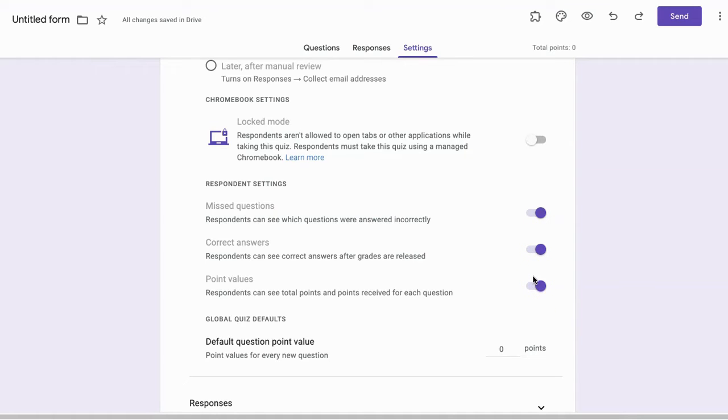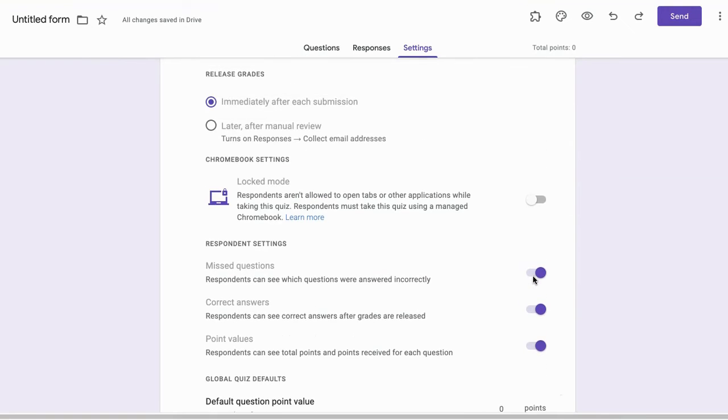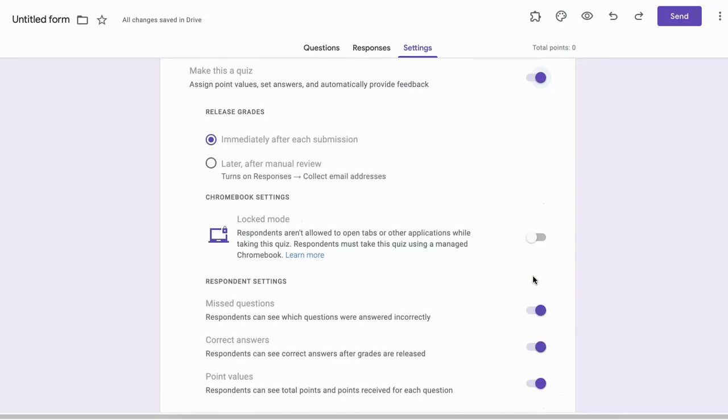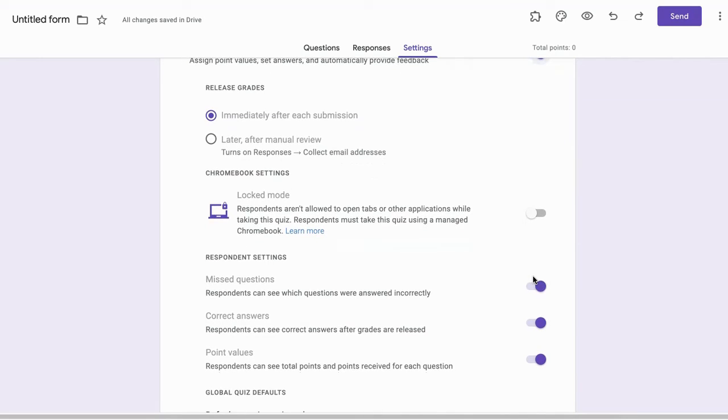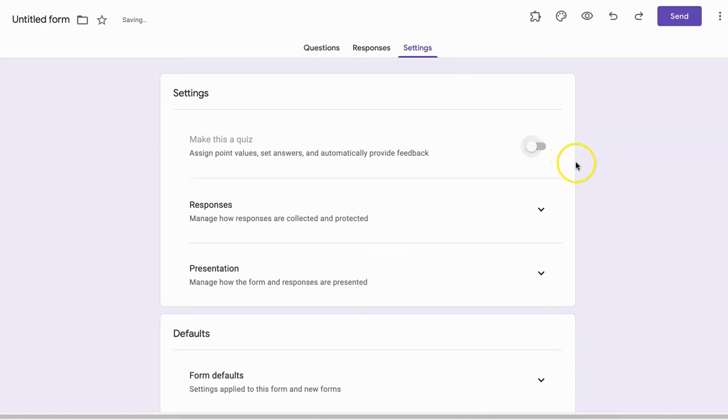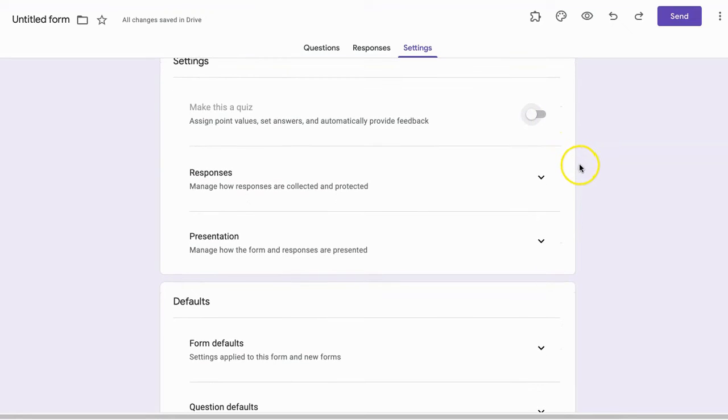I'm not going to review all of these right now because we rarely use this test setting in the work that we're doing here. And if you did need to go through these, they're pretty self-explanatory. So I'm just going to turn this off and let you go there if you need to, but we're going to move on to things we use more often.